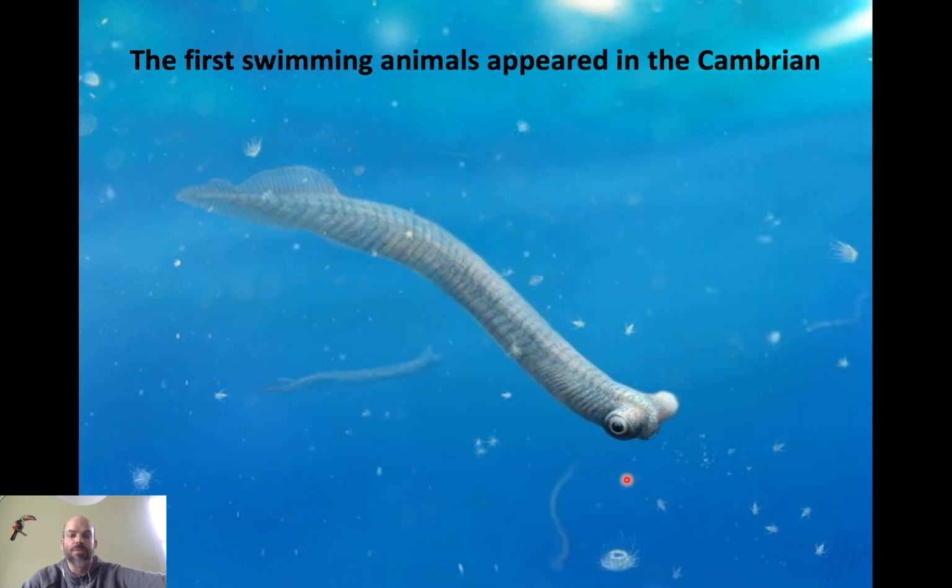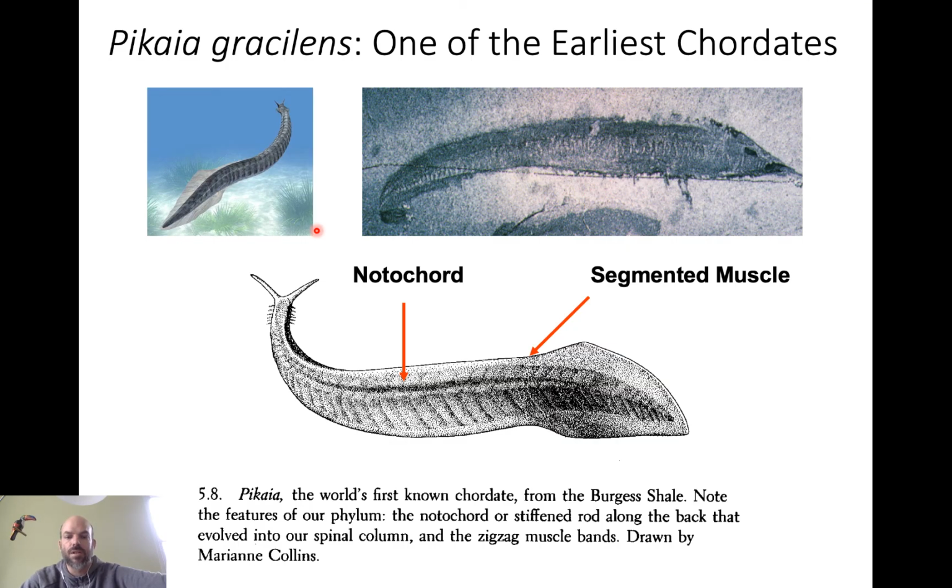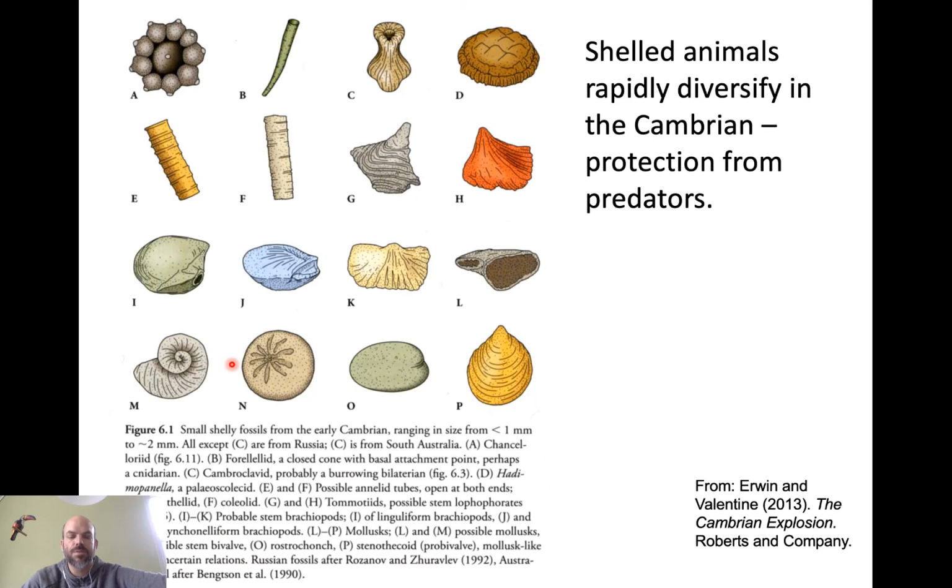You see swimming animals for the first time in the Cambrian. You saw things like this, which is actually an ancestor of the vertebrates, or the chordates, which we'll talk about in a later lecture. But for now, just note that you already had animals in the Cambrian that had notochords, which is the ancestor of the spinal column of animals today. And you had segmented muscle tissues, which is something that you do not have in the Ediacaran. So these are important anatomical features that you see in modern animals, and you see them for the first time in the fossils of the Cambrian explosion.